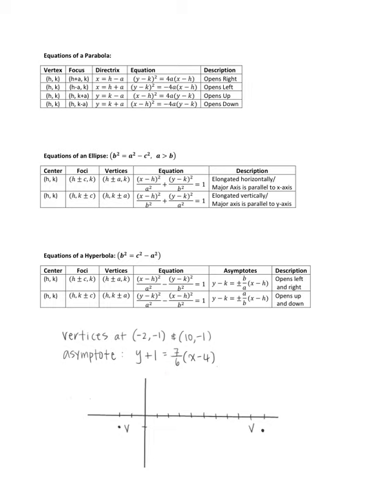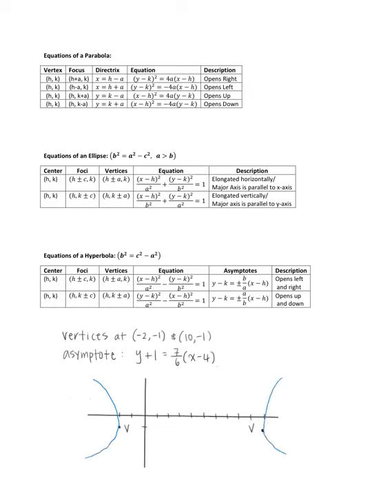So in order to do this, you're going to be given this formula sheet. First, jot down the vertices, whatever information you're given, so that you can determine whether the hyperbola is going to open left and right, or up and down. If I jot the vertices down, you can see that it's going to be opening left and right. Because the vertices, if you look at it in terms of a parabola, are like the vertex. So it's going to be opening something like this.